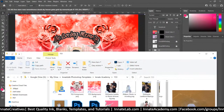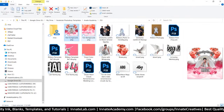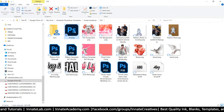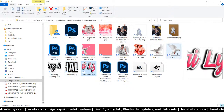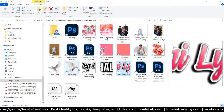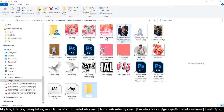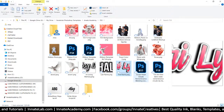So I'll show you what I have so far. I'm going to go ahead and group these things. So we have the foreground, the background, the actual art layer. It's taking a little while for that PNG to pop up. And then what I've done is I've exported some of these individual elements, such as the components of the name, the doves, etc. So I'm going to take these and make a new folder. That's our first iteration. I'm going to dump all the stuff into the first folder.